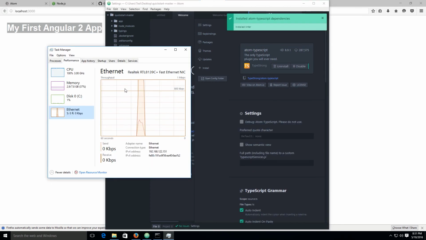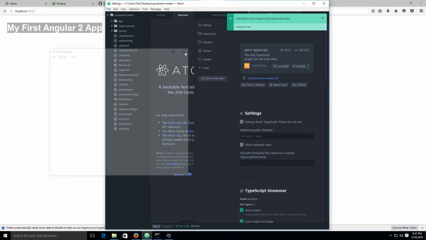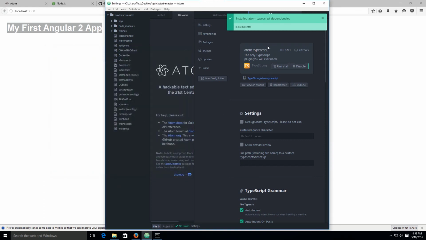Okay, sorry for the delay. I was just checking my task manager whether I actually had any network traffic whatsoever. I have waited for 7 minutes for this to install. Now the installation is not long, but there was a limit in terms of traffic, and I imagine that at the time when I was doing this during the night, a lot of people were pooling at the same time. So I'm just going to go ahead and close the task manager, but it's installed now. Just in case this is running a little bit long for you, that's nothing unusual. A lot of people are pooling it.